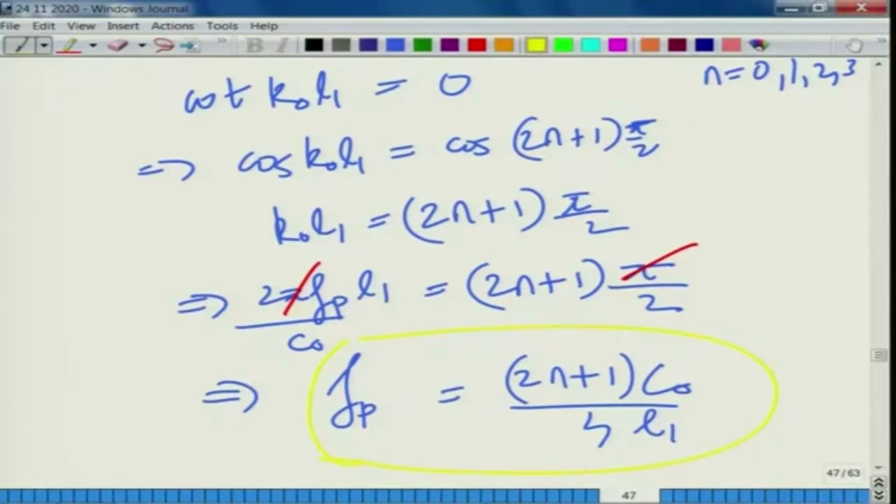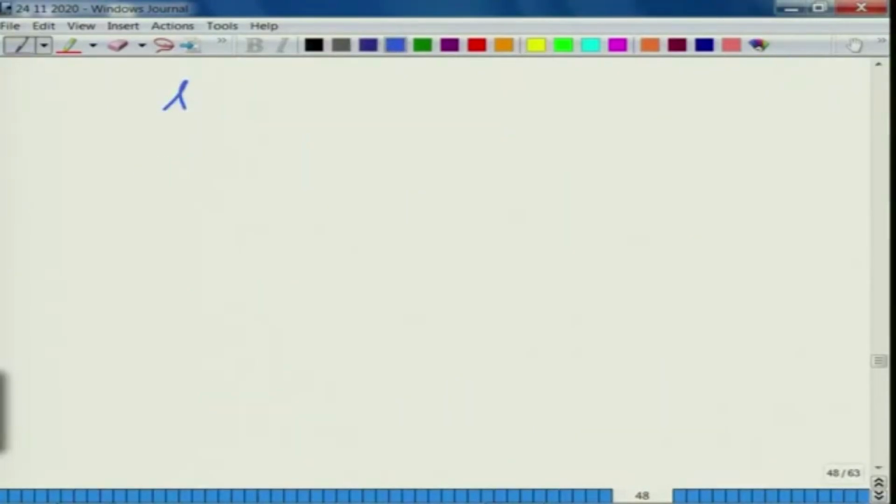Now, let us look at the lowest possible frequency. This expression I am sure you would have come across. So, n is equal to 0, this would give us C naught by 4 L1, is it not? And let us recall from our last lecture, what is the trough frequency, what is going to happen to the frequency of the trough when you have a chamber of length L. So, let us go back to our last slide.